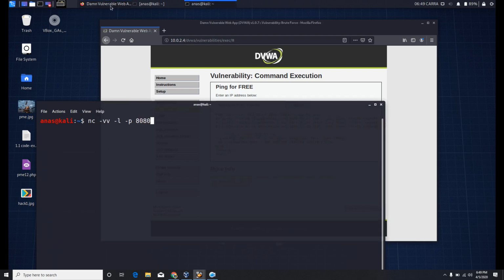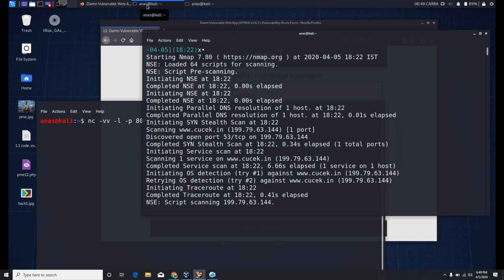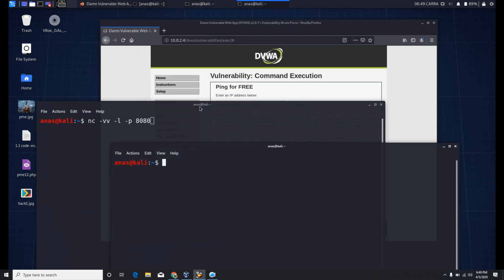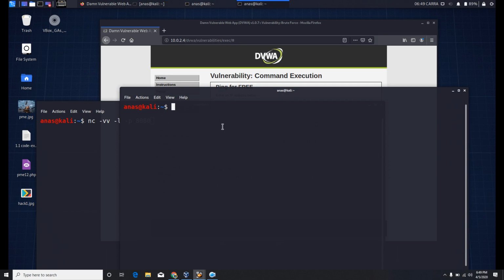For the attacker IP address we need to find it.